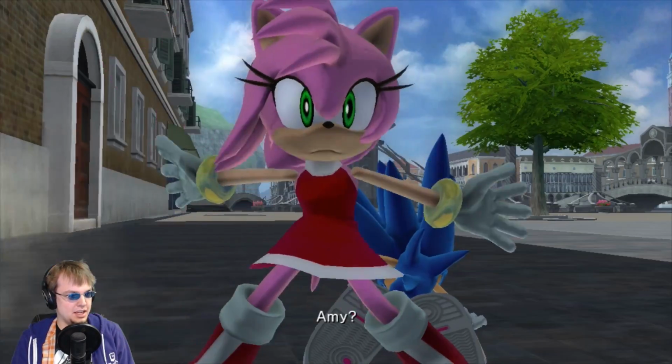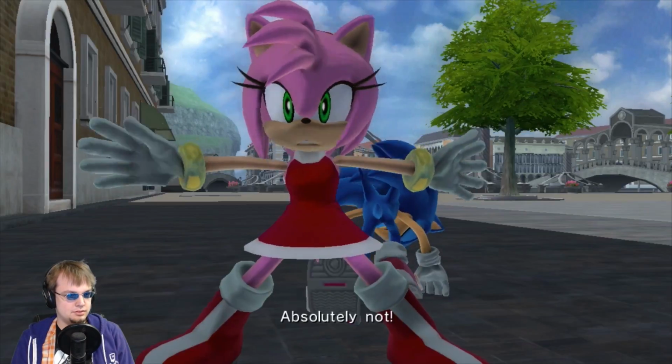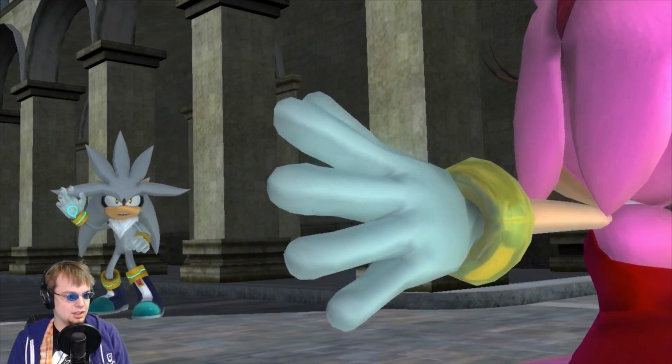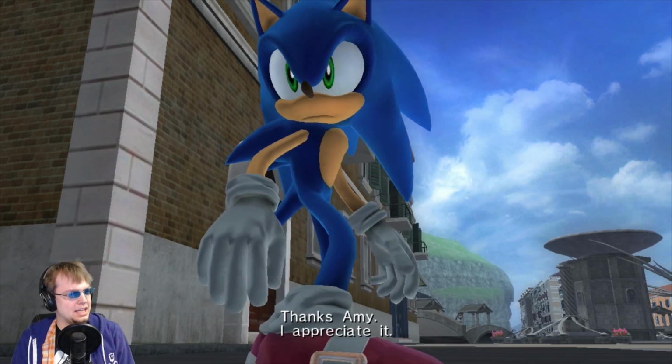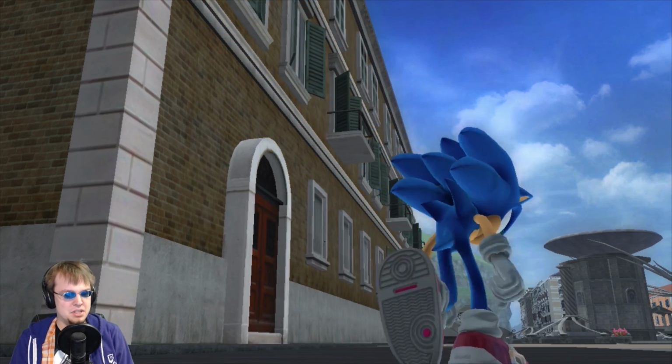Uh oh, Silver's about to kill Darwin! Get out of my way, Amy! This is my mission! Absolutely not! God. It's weird, compared to every other Sonic character, Amy's eyes look disproportionate to everybody else's. It's so bizarre to me.